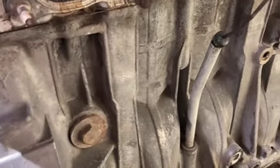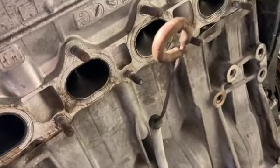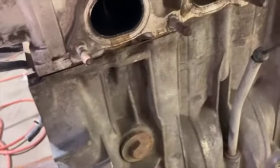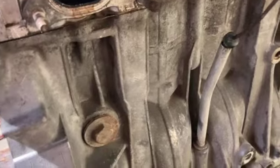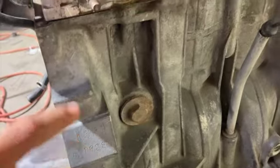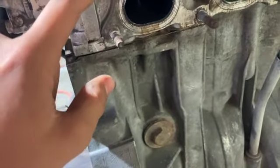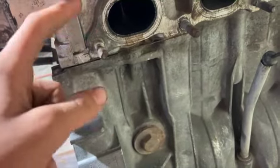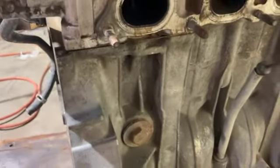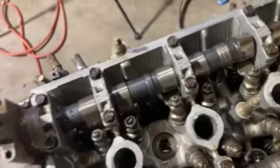But after I smog it, I'm gonna build a GSR head, because I think I have Golden Eagle rods and I don't know what pistons, but I already have them for this block, so I might as well just do LMAs, springs, retainers, and valves on the GSR head for when I go LS VTEC. But right now we're gonna swap the head gasket.